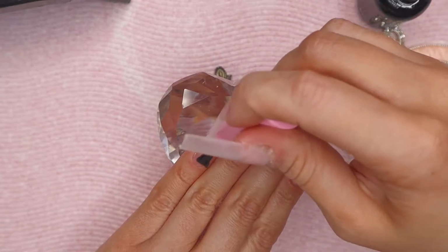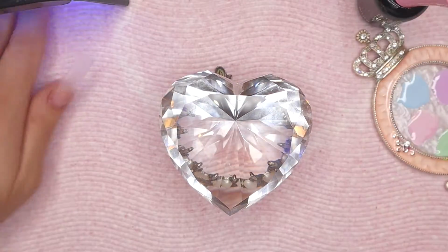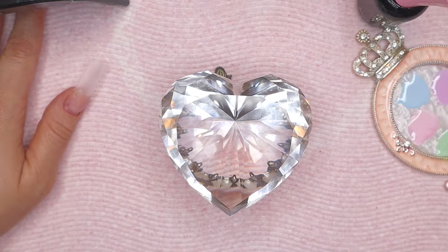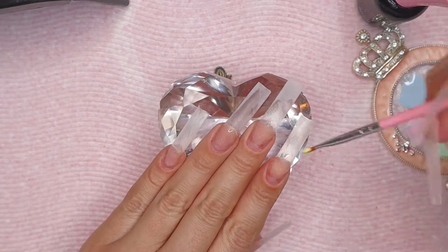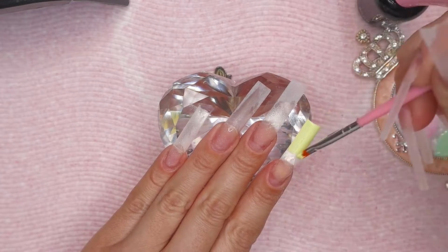The Mia Secret dehydrator and the Young Nails Protein Bond is my go-to. I'm never using anything else again because my nails have been staying on so good lately, and I realized when I stopped using it they would break off a lot. So if I ever say I'm using another primer, tell me not to, because it never ends up working out.